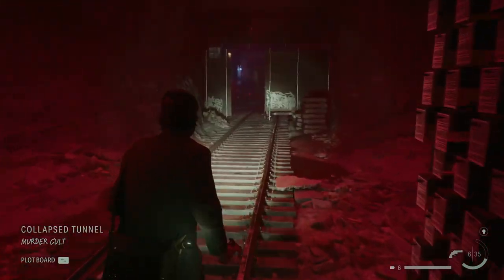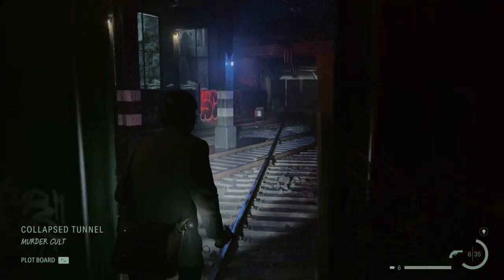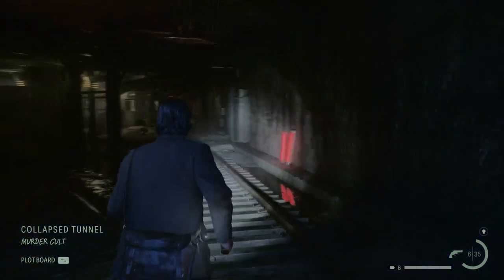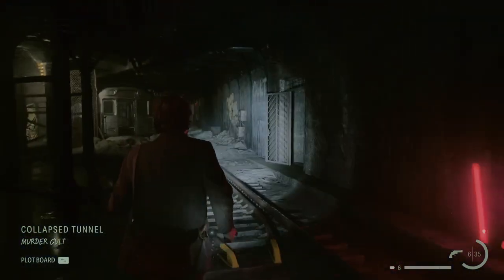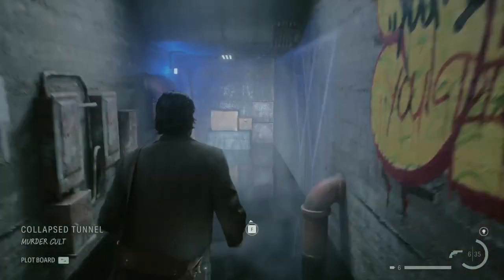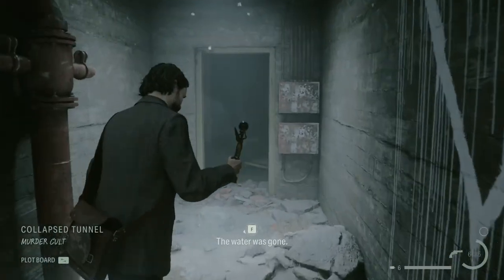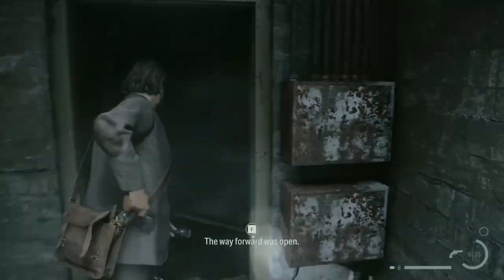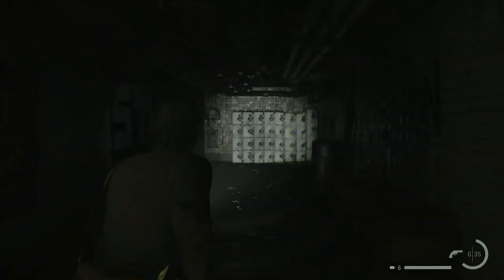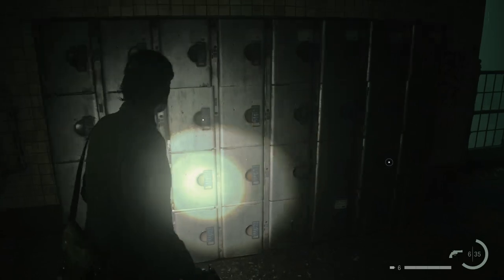Nothing else is here. Okay. Let's go back. But the only way we can go now is down here. Because we have the lights and yeah. The water was gone. The way forward was open. Bench platform. So now let's loot all this.